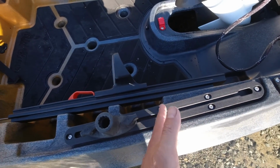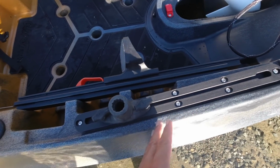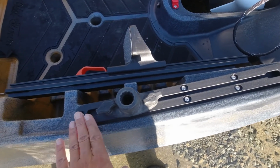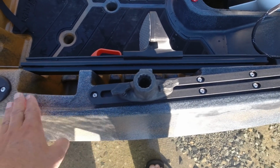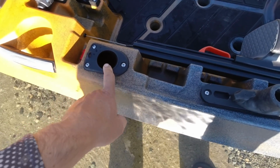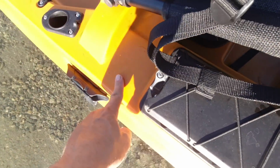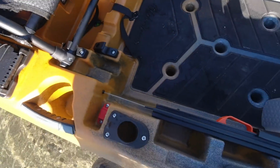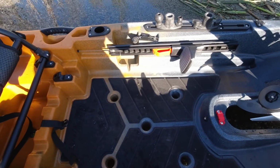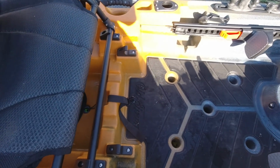The rest of it, obviously, can be used for cameras and things like that, but I actually feel like if I was going to design this specifically for trolling, I would have pushed back these gear tracks and killed these forward-facing rod holders and moved them back to here. That's just for trolling applications. They might come in handy for other fishing applications. No kayak is perfect for any one fishery.